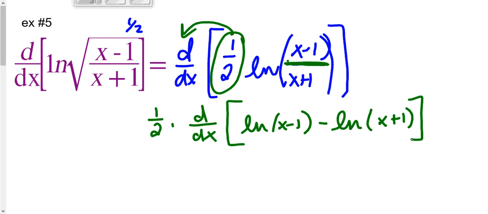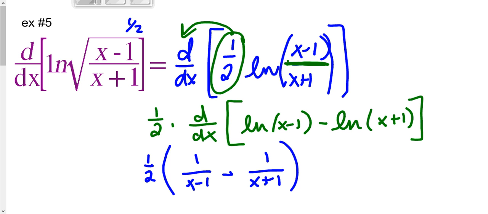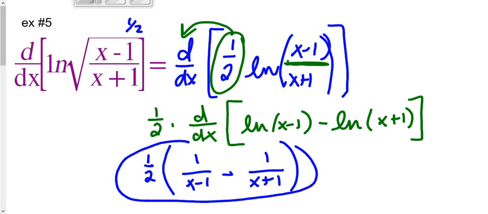Then we can take our derivative. Well, the 1/2 doesn't change. It's just going to be multiplied out front. ln of x minus 1: on the bottom, x minus 1, derivative of that is 1. Minus, same thing for x plus 1 on the bottom, derivative of that is 1. On an FRQ, you can stop here. But something that you do need to be able to do is combine these two fractions. To subtract these two together, you have to be able to get common denominators.